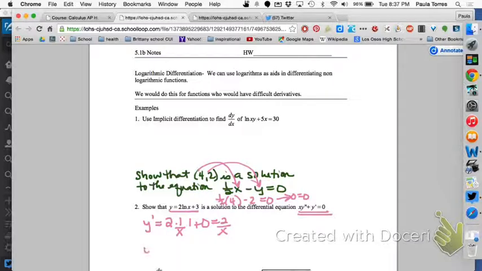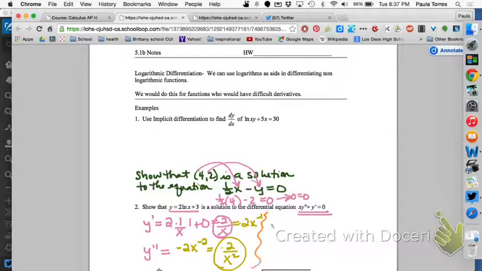And then if I take y double prime, I've got to take the derivative of that. Well, let's see, I could write this as 2x to the negative 1. So if I take the derivative, I get negative 2x to the negative 2 by powering down, which is negative 2 over x squared. And so now I have both y prime and y double prime, and I can plug it in to my equation, and we'll see if any magic happens.